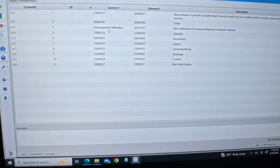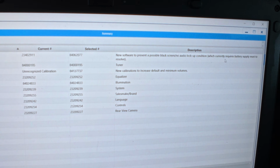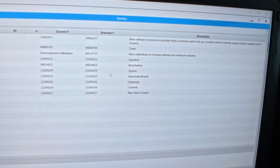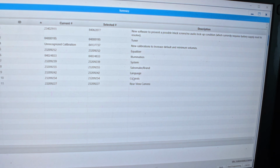Get you guys zoomed in. It has this older calibration in it. I don't really care too much for the calibrations. It doesn't matter. New calibrations to increase default and minimum volumes. Okay, cool. Other than that, oh, and then this one, new software to prevent a possible black screen / no audio lockup condition, which currently requires battery supply reset to resolve. Oh wow, interesting. That's good to know for the future. Other than that, everything else is all the exact same calibrations.